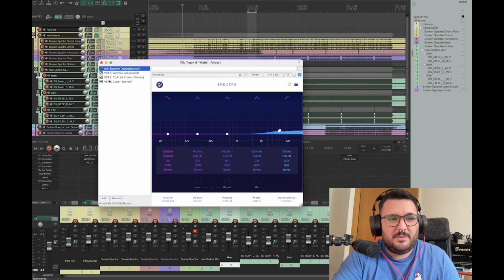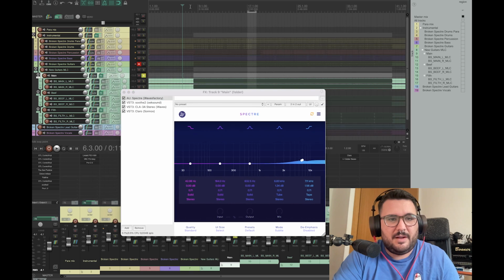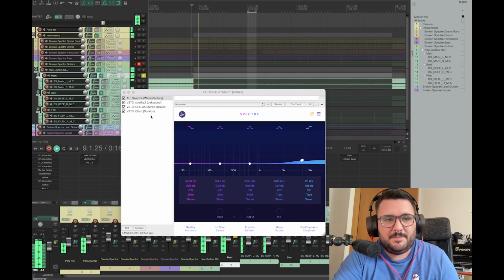So basically what I'm doing right here, let me show you before and after. Before it sounds awesome, but I tweaked it to fit the mix a bit. Sorry, this was with the plugins on, this is without. Basically it's the same tone, but with the processing on it's a bit cleaned up in the low end and the high end, also boosting a bit of high end because it was a bit dull.